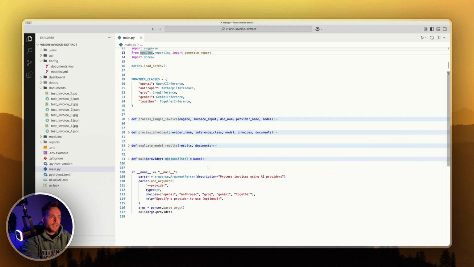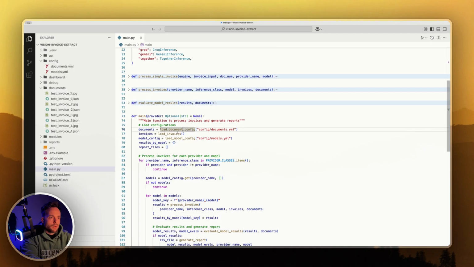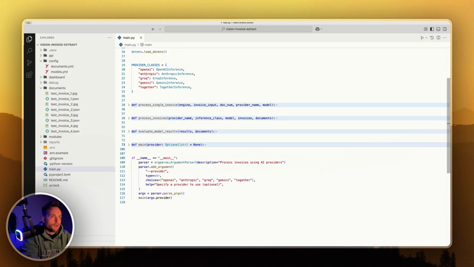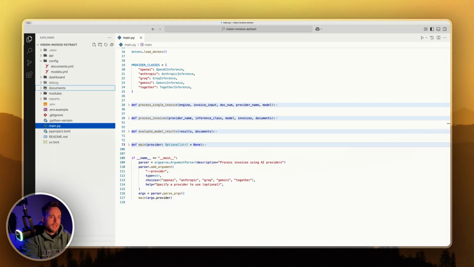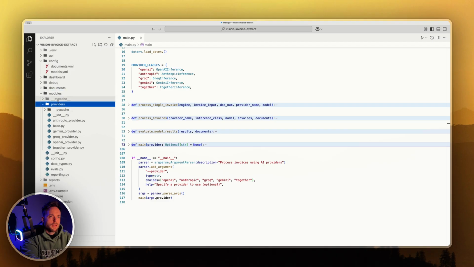And looking at the main function, we only load all the settings. So we're loading the document config, we're loading the invoices, we're loading the models, and then we run over all the possible combinations. And for each provider, we have an inference class. The implementations are pretty similar, I'd say, but some of them have small differences.